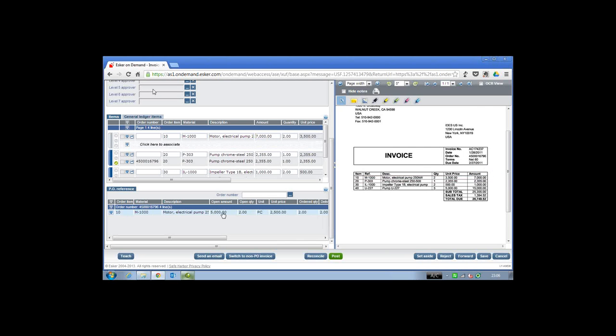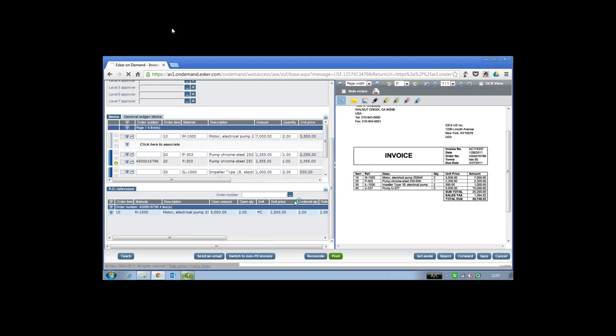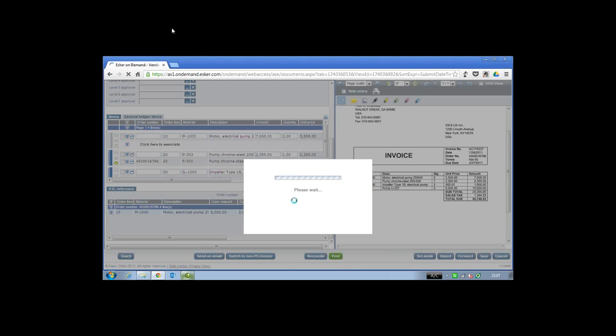Now, a lot of things do match. I get the right sort of description, but the key difference here is that the amount that is open and the amount that I'm being charged on the invoice are different. Therefore, we have stopped it on the system. We don't wish to obviously pay this automatically. So what I'm going to do here is set this aside. I need to check the pricing of it. So I have the ability to mark this invoice as being set aside, put a reason code against that, and I can make that reason code as lengthy or as short as possible to be found later.